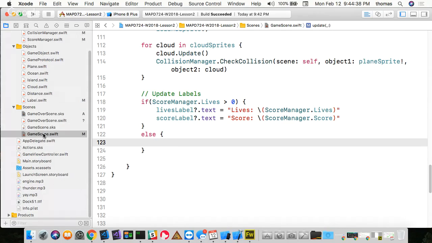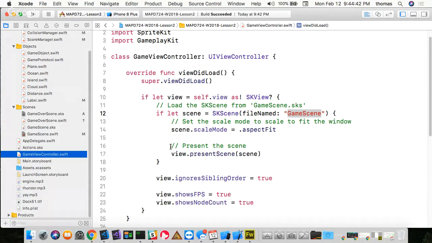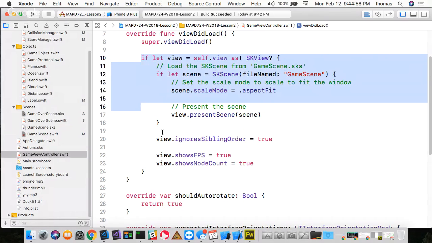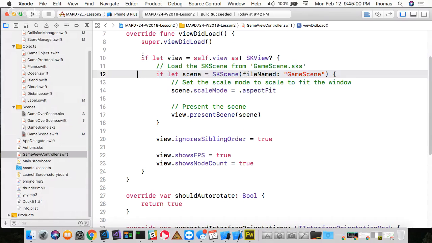And the way I know how to do that is, if you go to my GameViewController.swift, I want to present a new scene, right? So I want to do one of these. Let view is equal to self.view as SKView, which is what it would be, right? All this stuff here, but I don't need this part.